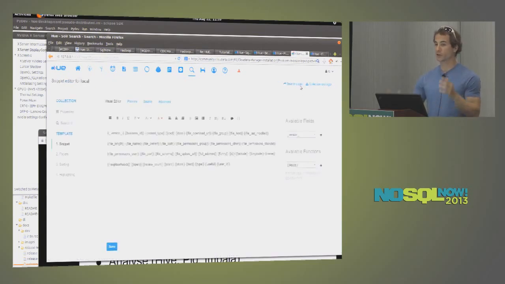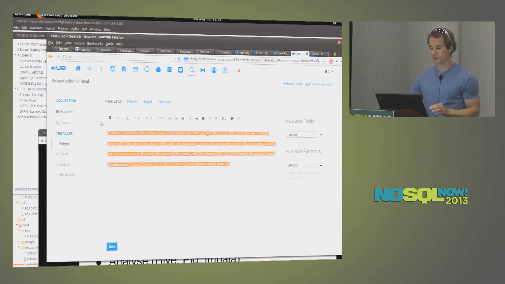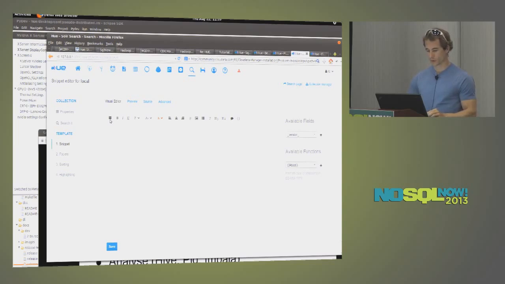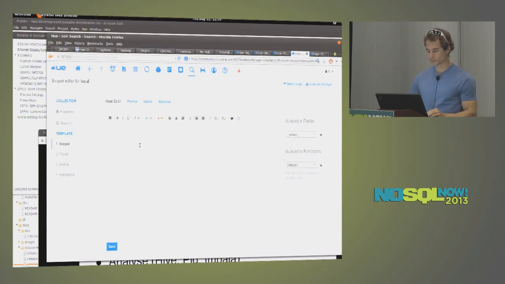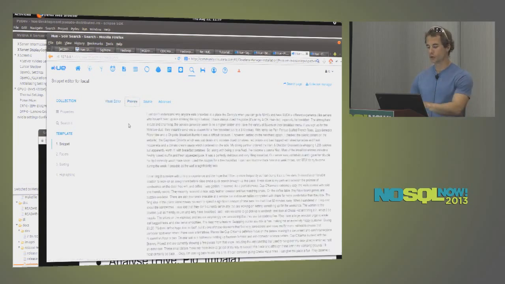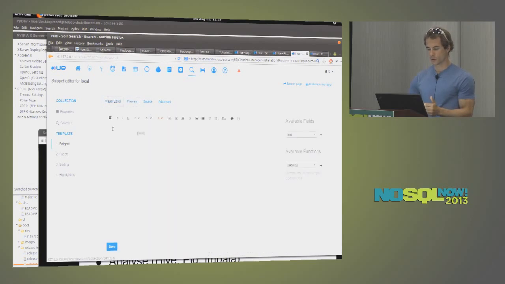But I want to search for it, and I want to customize a bit the look and feel. So that's all the fields in my index. But we're going to show that we can create something a bit better looking. For example, I want to add the text of the review. We show a preview of what the actual search will look like. We could also add the rating, which is called stars, on the left.